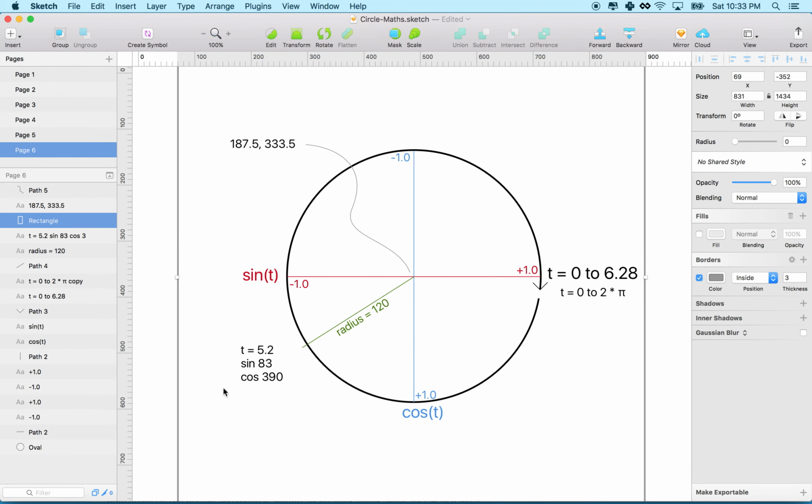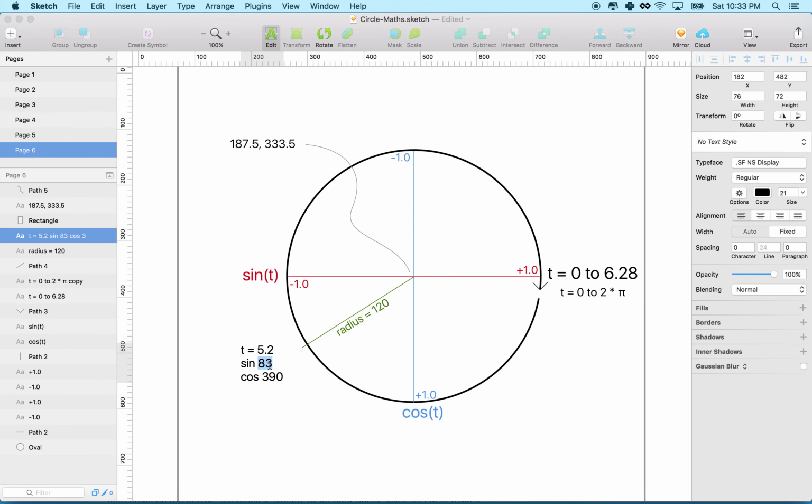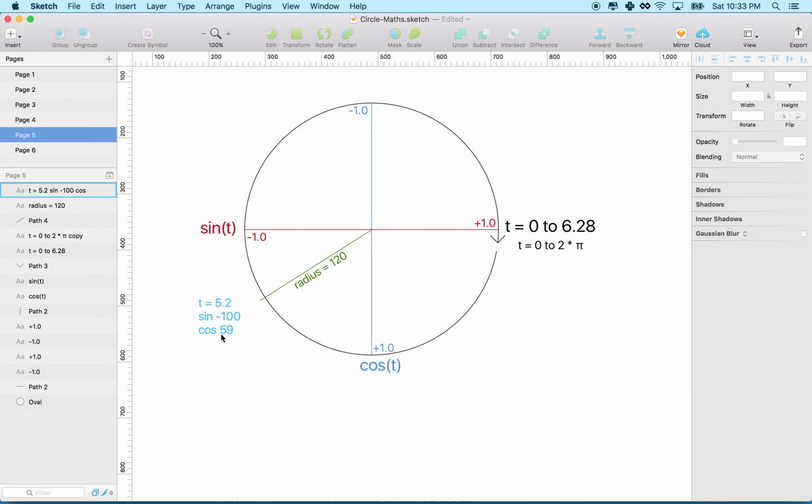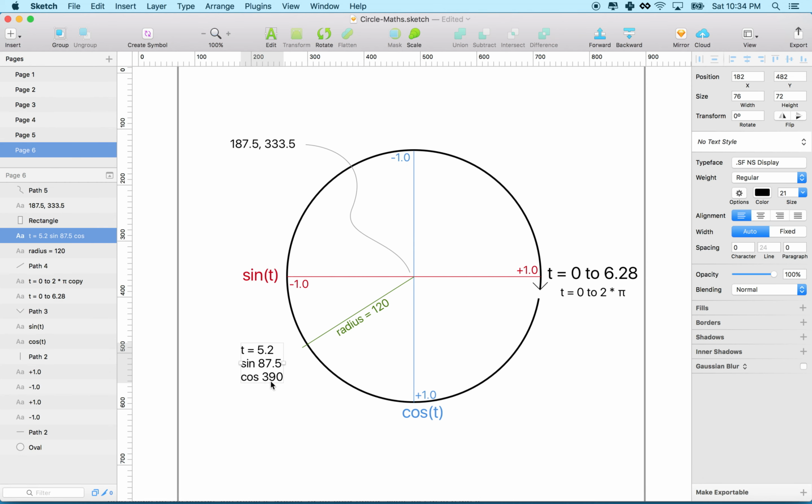So that means we'd have to take the -100 on the x and add 187 to it. Actually, my numbers are not quite matching here, but essentially that would give us something like 87.5. And then if we took the 333 and added the 59 to it, we'd get 380 something or 390 something, right? And that would be the number here. So that would be our position here.